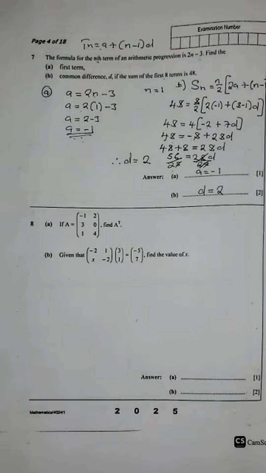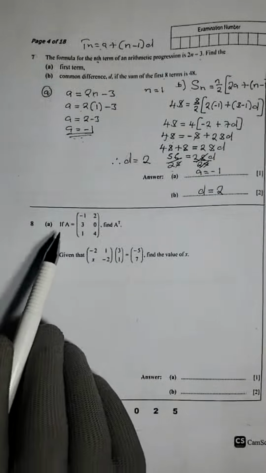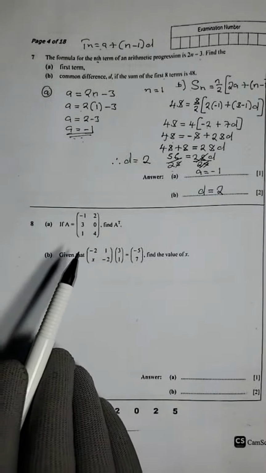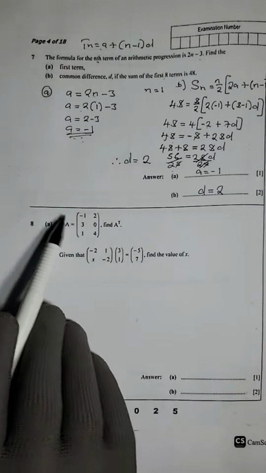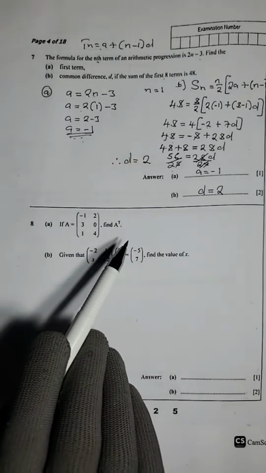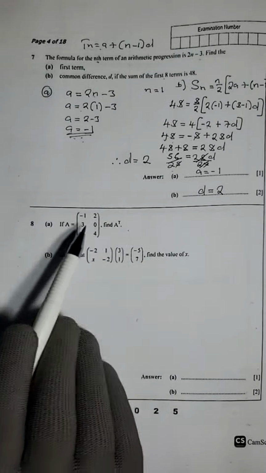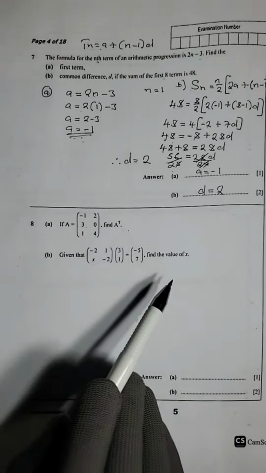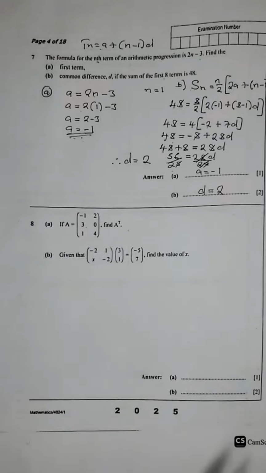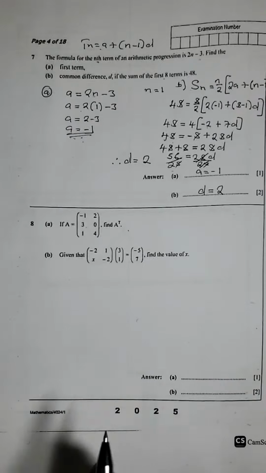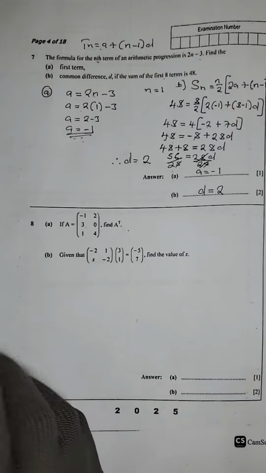Question 8, this is simple. And for your own information, whether you like it or not, you will find a transpose question. You may be given the transpose of a matrix and asked to find the matrix, or you are given a matrix and asked to find its transpose. Then the other thing is multiplication of matrices. It is obvious. This is 3 marks. You just need to get familiar with the matrices.